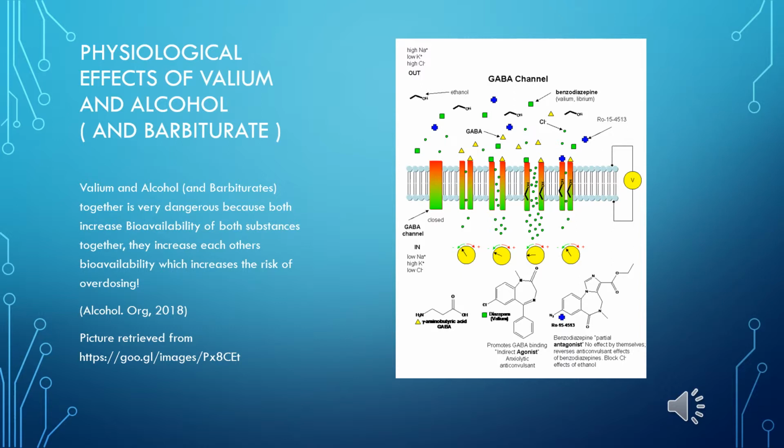Okay, so now I'm going to talk about the physiological effects of Valium and alcohol and barbiturates. Valium is a central nervous system depressant, which works on the same brain system as alcohol and barbiturate drugs. Alcohol and Valium act on GABA receptors in the brain, which lead to similar effects. People who have seizure disorders, anxiety, or insomnia often have less GABA available to moderate the communication speed between neurons, so their neurons fire faster. This can lead to feeling tension, fear, and so on.